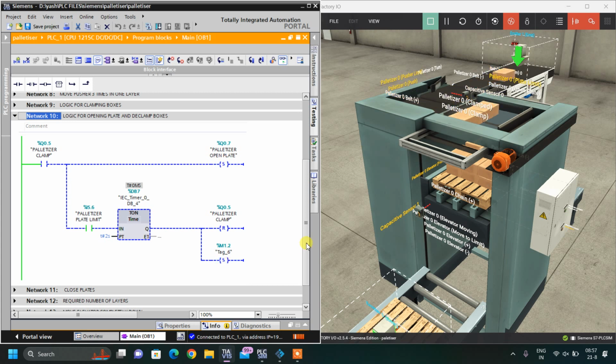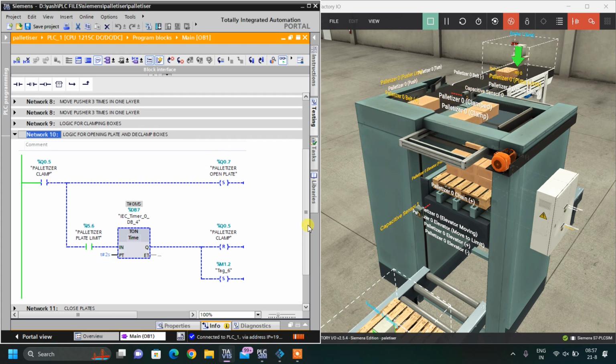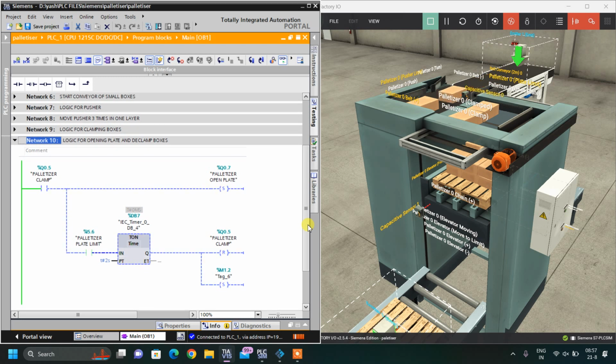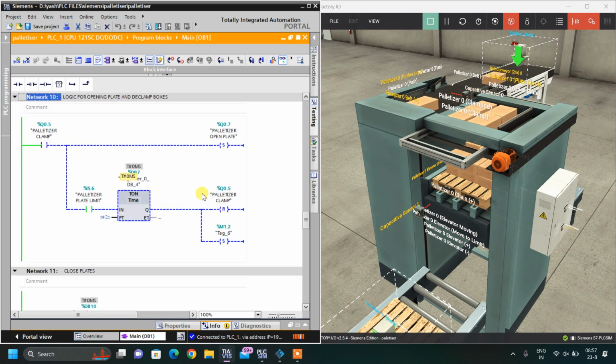So what is the 1.2 memory bit? So here I am setting the 1.2 memory bit.